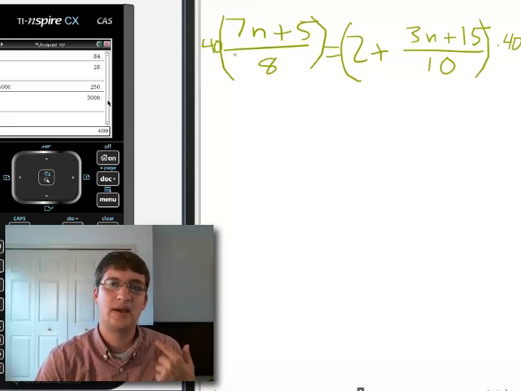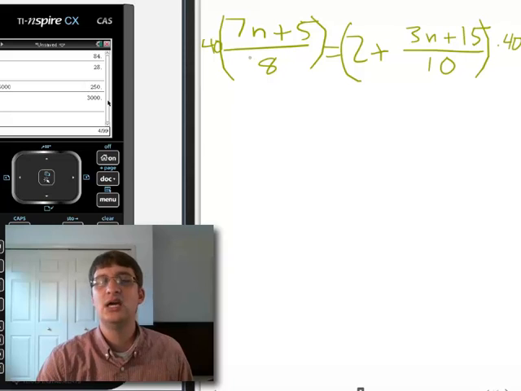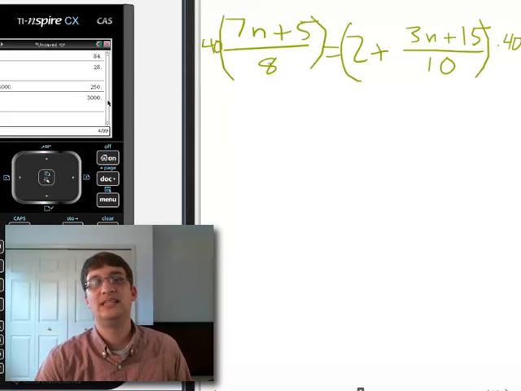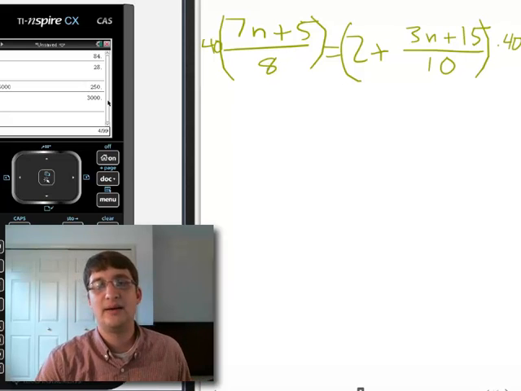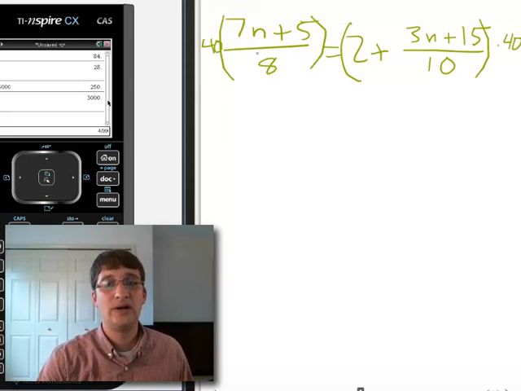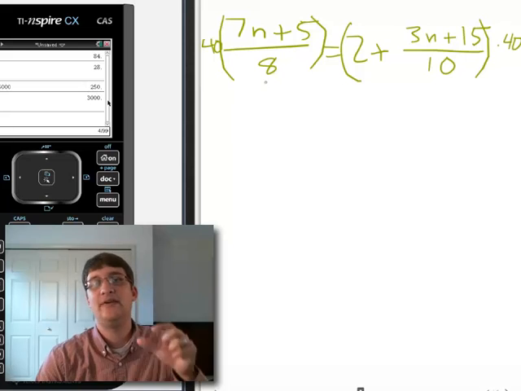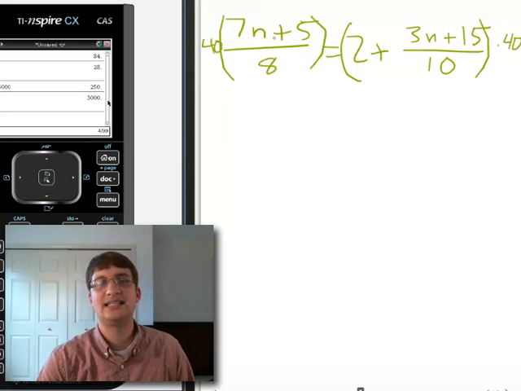And what's cool is by multiplying by a common multiple, you will always be guaranteed that this number that you're multiplying will be divisible by the number in the denominator. Meaning 40 divided by 8 gives me a nice number. If you go ahead and do that division problem first, you can get rid of the fraction plus have a smaller number to multiply 7n and 5 with.